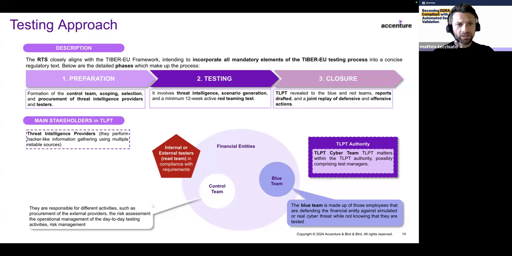Yeah, I think many organizations are now struggling with the details of the RTS because they are not really simple to understand. And as I mentioned before, they are still under review in order to be finalized on these specific points. The second part is that it's very important for the organization to have the capabilities to perform this kind of test. I mean organizational capabilities, but also tools and processes. So you need to have in place everything that is required in order to perform the simulation once in 3 years, but you need to prepare. You cannot do it without a preparation phase.